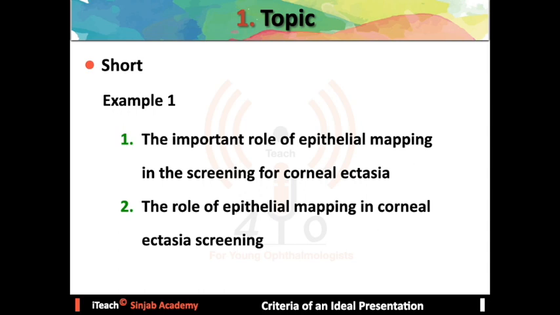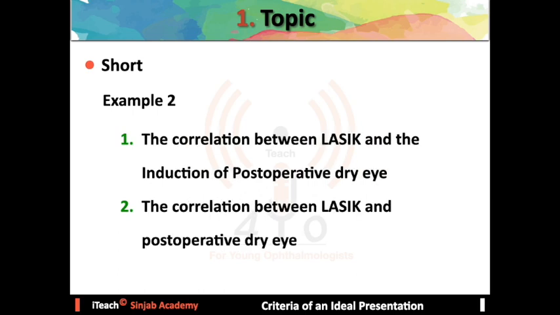You can shorten it to the role of epithelial mapping in corneal ectasia screening, for example, just rewording in order to make the sentence shorter. Example number 2, the correlation between LASIK and the induction of post-operative dry eye. It's better to make it the correlation between LASIK and post-operative dry eye.